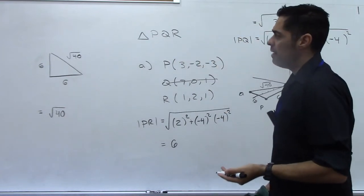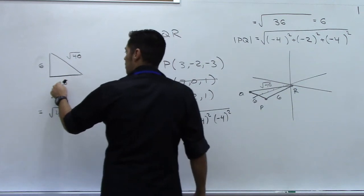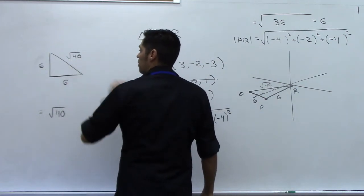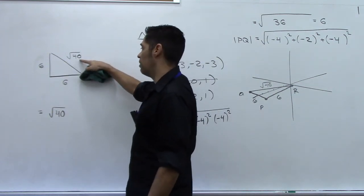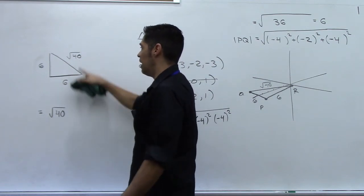Well, if it's a right triangle, it has to follow the Pythagorean theorem, which says that a squared plus b squared is c squared. We know this is the hypotenuse. The reason we know that is because the square root of 40 is definitely bigger than the square root of 36, which is 6. So that's the biggest side.